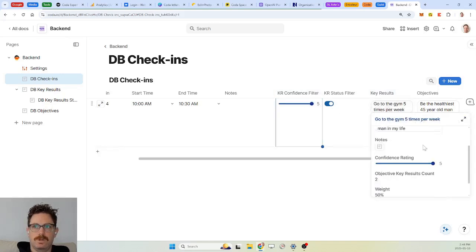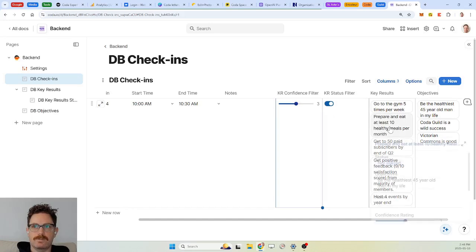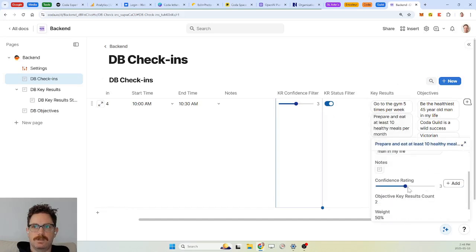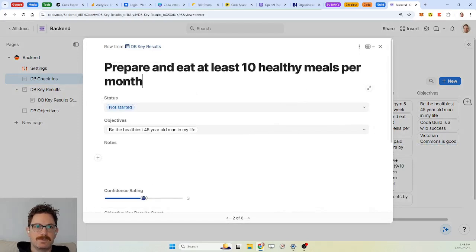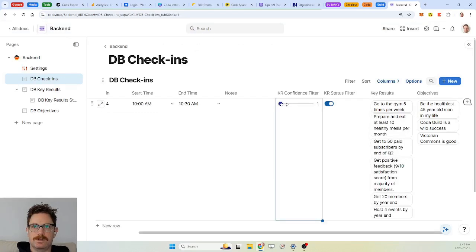Right, that is the only one that we have a 5 out of 5 confidence level in. Go to 4, I've got none. If I go to 3, I have all of these ones. And I thought for a minute I could change it from within there. Let's put this one down to 1. Now it's gone. Now it's back.